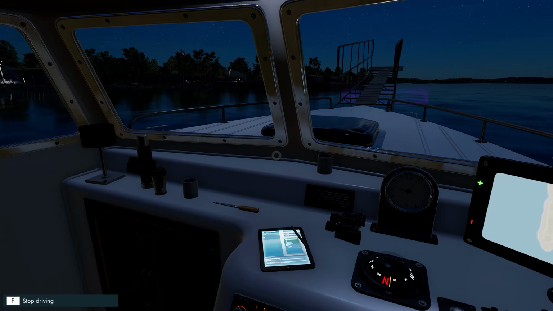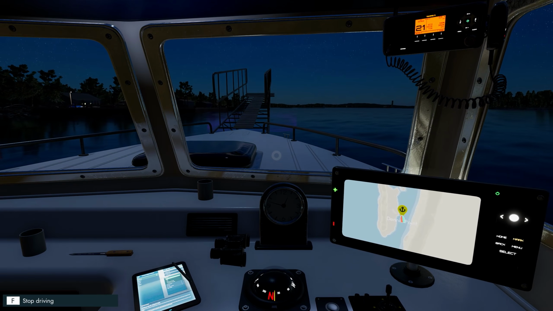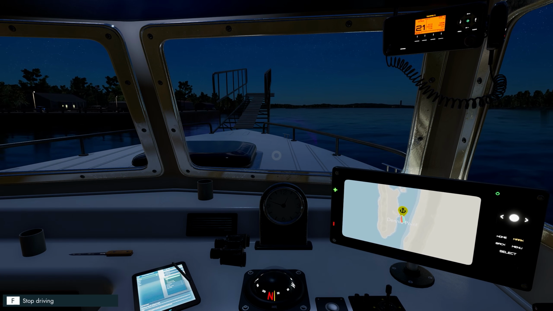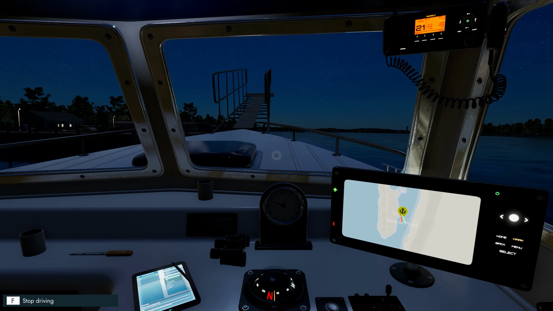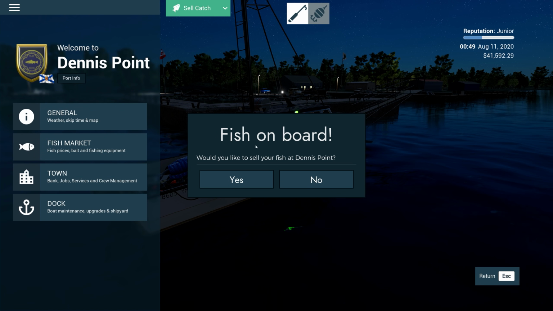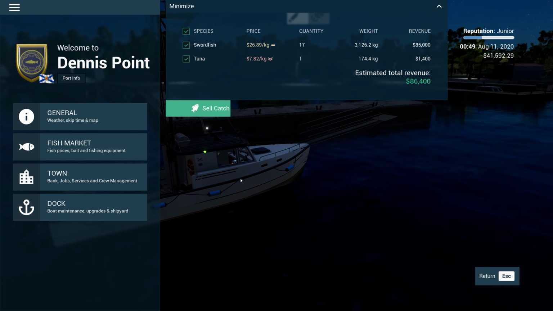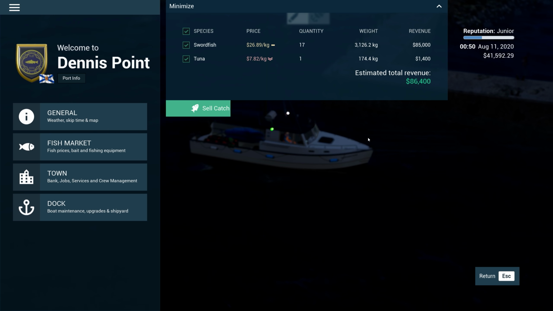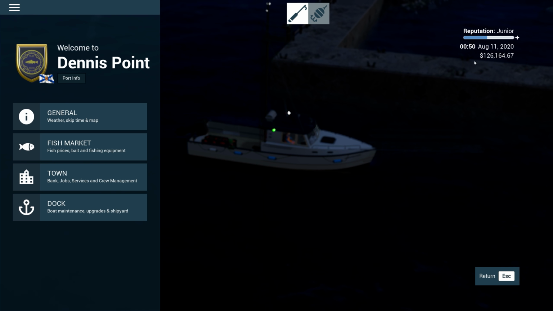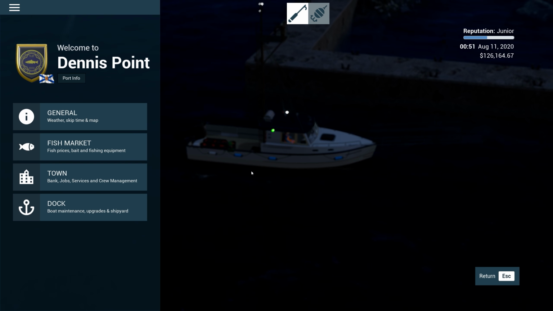So we're coming in right here, and we'll see how much money we made. We should have made something, and then we're gonna go back out if we have to and make more. We need to save up about $700,000 to get the boat that I want to get. Would you like to sell your fish at Dennis Point? Yes, I would indeed. There we are. Also 86,000. Yeah, wasn't the best at all, but we'll take it. It's 126. So. Rinse and repeat. That's what we're going to do.